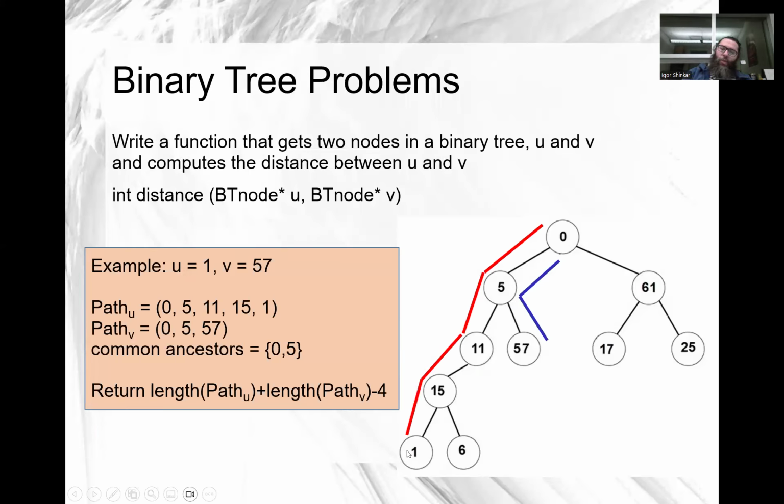Okay, so the idea is you start from a vertex and you go up to the root. You start from the second vertex, you go up to the root. If you simply take, right, so what's the length of this path? So it's 1, 2, 3. If I count it as the number of vertices, it's 1, 2, 3, 4, 5, which kind of corresponds to only length 4, really. So the number of vertices is plus 1 compared to the number of edges. And same thing here, so we have 3 vertices, so it means 2 edges, but then we need to subtract the common edges. And it turns out that we subtract twice the number of common ancestors, and that works out exactly how we want.